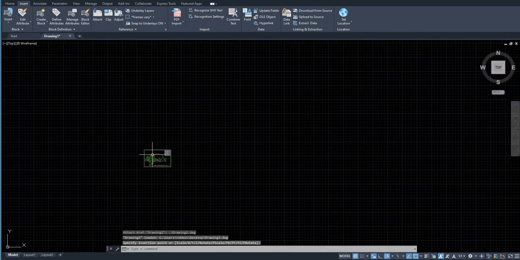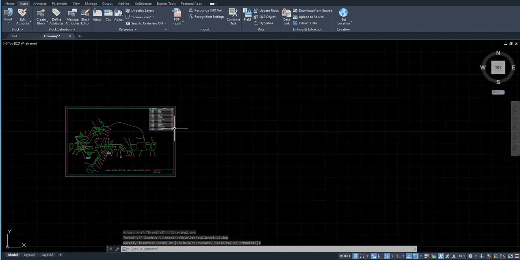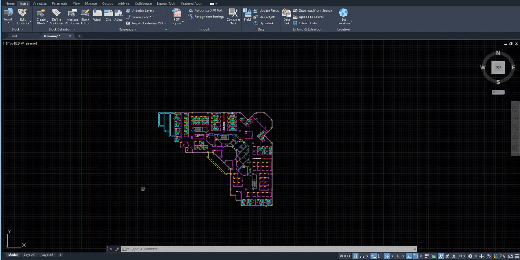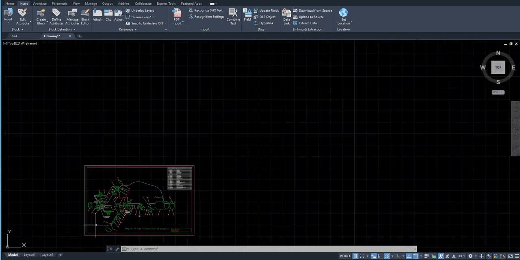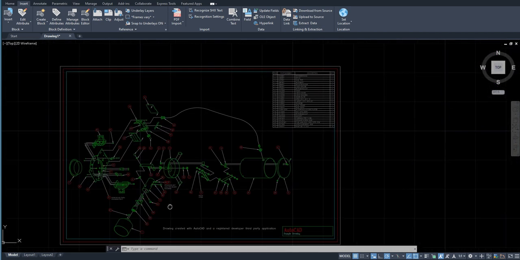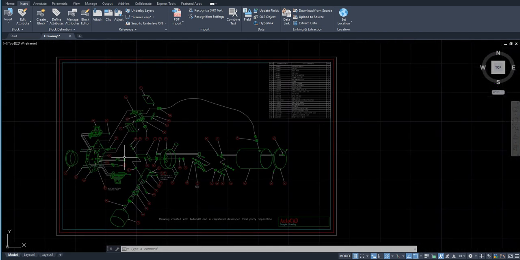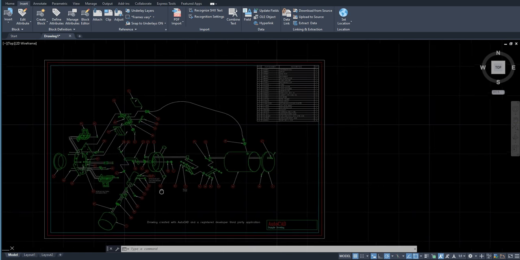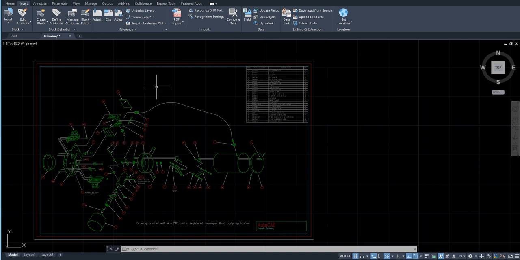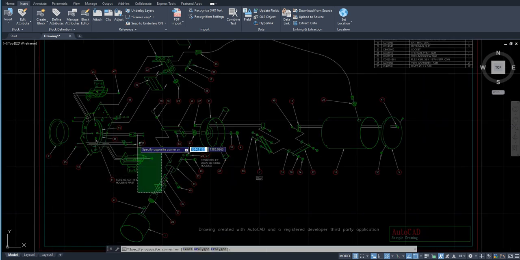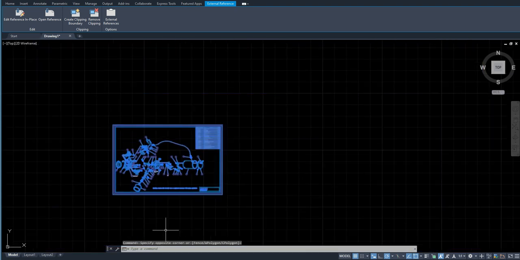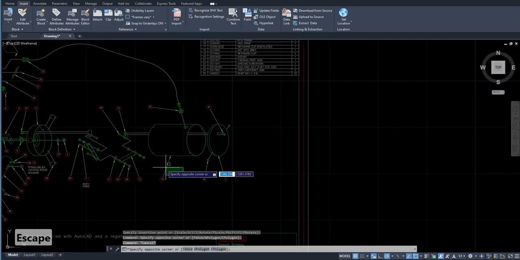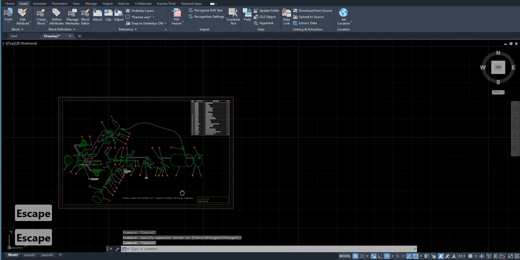You can see it's not as vibrant as this particular file is. The green is a bit faded, the red is a bit faded. That's because this XREF file is actually not editable. Until and unless you edit the original file, this file is not going to change. If I select this and try to move it around, or try to copy anything, or change anything, it's not going to do that.